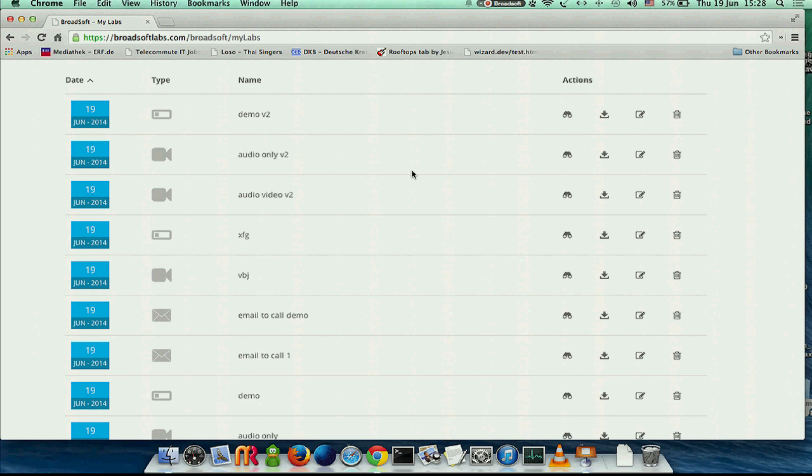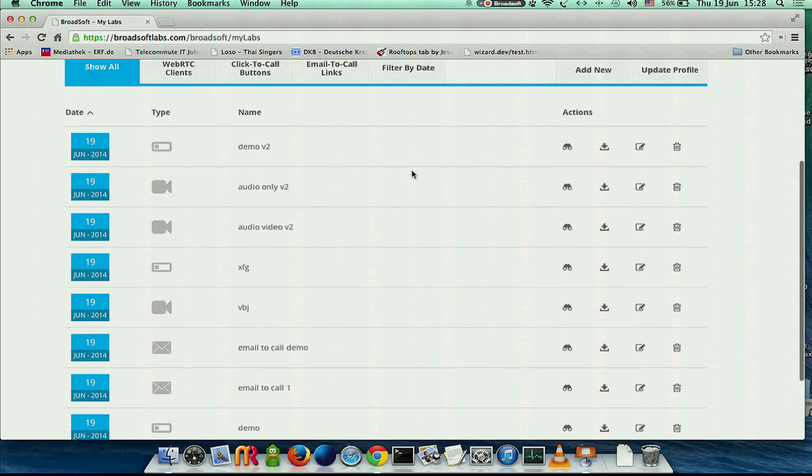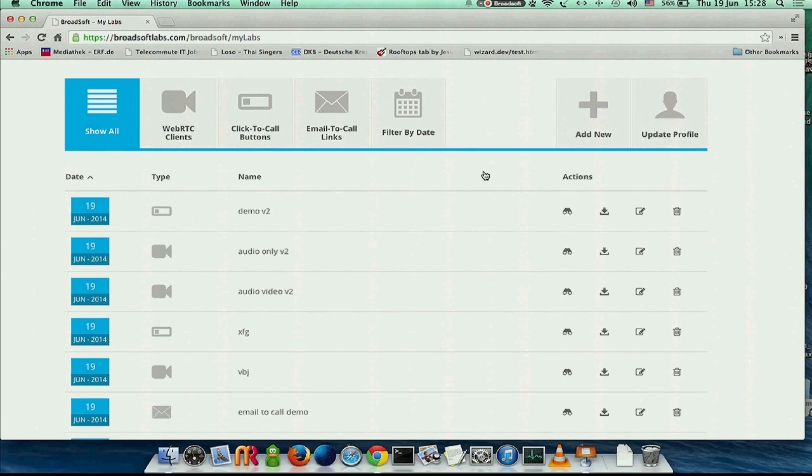And one of the challenges is that WebRTC changes a lot. We just had Chrome 35 released the other day, and guess what? There's DTLS changes in there. That requires changes in our gateway, which requires changes in the client. So as this adapts, we want a central place where our customers can continue to go back and see the newest refresh. Broadsoft traditionally releases one version a year of our software, so that's not going to work real well. So we host this stuff, and we provide them easy access to the technology.